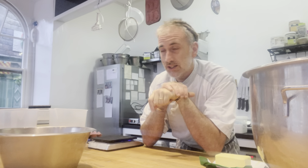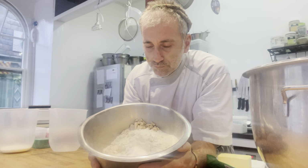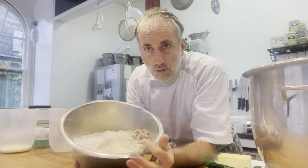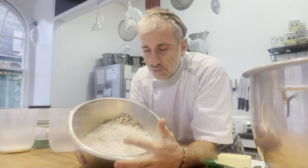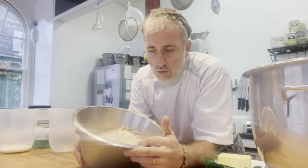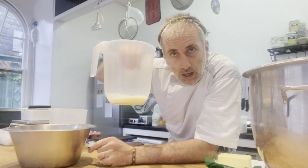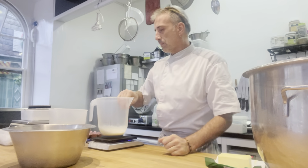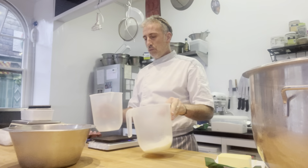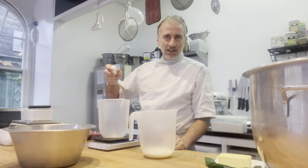It's really delicious. Okay, so what I've done here, I've done 1 kilo of flour. I've put 30 grams of fresh yeast, 150 grams of caster sugar, and 20 grams of salt. In that little pot, I have already 150 grams of milk, and I'm gonna top it up with 400 grams of eggs. So that's about 8 eggs.